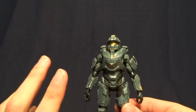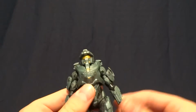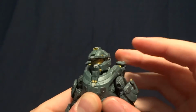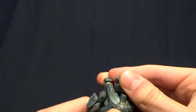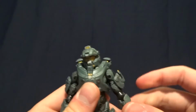This is what every Halo 5 figure should essentially have. He's got a double ball peg in the head, and it is a little bit limited by the chest piece, but not enough to really be a problem. He can look up and down, side to side, everything. So even with the bulky chest piece, he can still move his head.